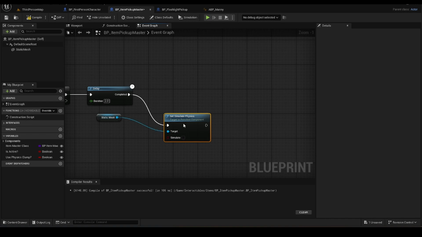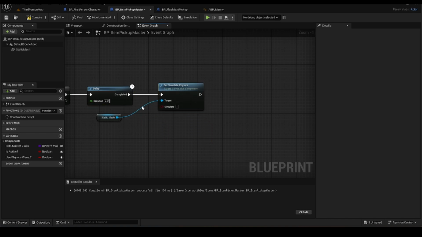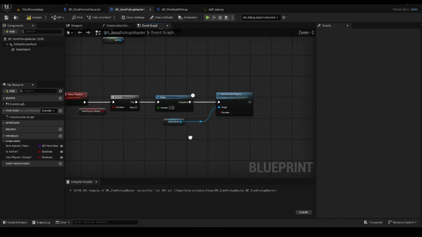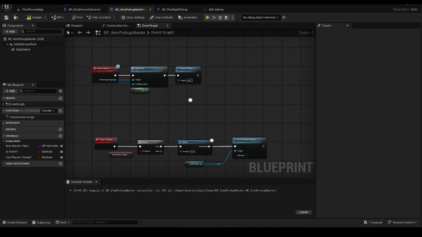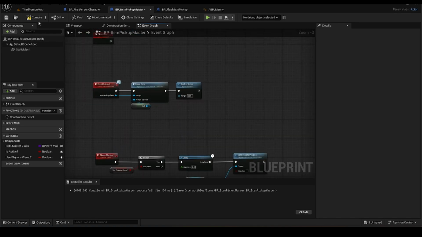So this is the physics clamping. We made the variable earlier, but now we actually set it up. The reason for physics clamping is that whenever we're going to set up throwing the object later, when you throw it, it's going to roll infinitely if the collision is a cylinder, like our flashlight. So we need to stop it from rolling infinitely. So here, after 2 seconds, the object will stop rolling and it will come to a complete stop and stick. And, that way your object doesn't infinitely roll away from you. So now we're going to go ahead and hit compile and save.